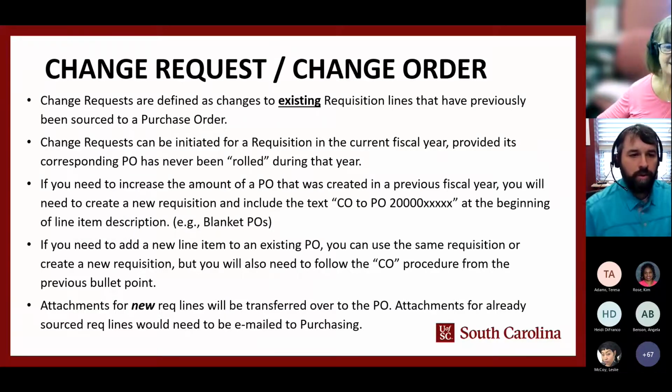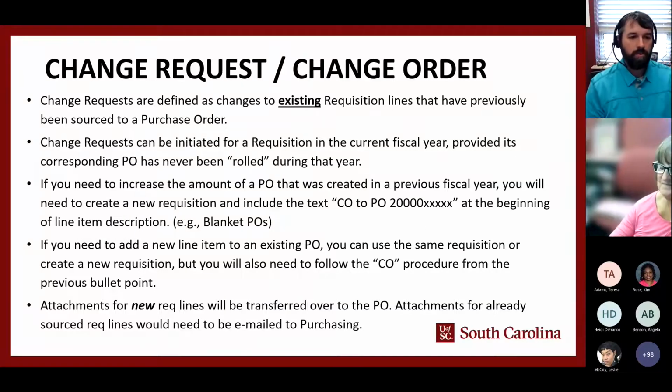So I'm going to talk about change requests, which is also another word for change order requests. The change order is actually what occurs to the purchase order that purchasing buyers manage.